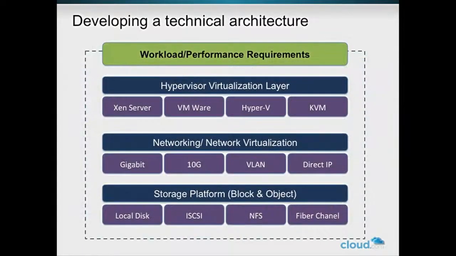So once you've determined that, then you can take those workload and performance requirements and actually pick the type of infrastructure you want to deploy on. And that means selecting the hypervisor or multiple hypervisors that you're going to use in the cloud. Today in the enterprise world, VMware is still 80% of enterprise virtualization. In the cloud world, Xen Server is 95% of virtualization running on Amazon and RightScale and Rackspace and Tata and all these companies. So you have two competing options, and there's good reason for both of these things.